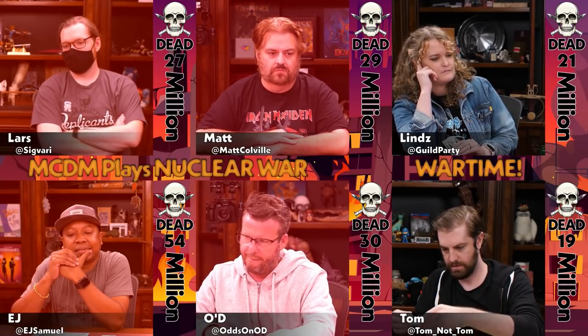Oh, 12. Sorry. I only put 10. 10, 11, 12. He's got 3 pop cards. So this is a Scud missile. You could shoot this down, it's pretty weak. Yeah, anybody could shoot it down, but why would they?